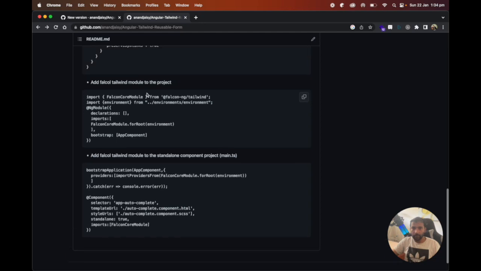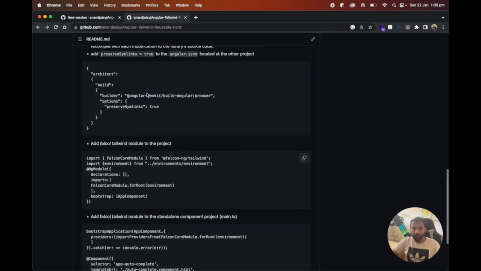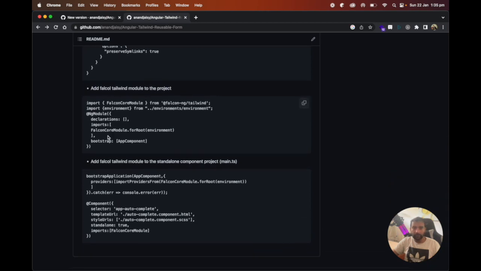If you are not using a standalone component and you are using the ng module concept, then inside the ng module you need to add FalconCoreModule.forRoot. But if you are using a standalone component, you need to change something in the main.ts file, because module files will not be there in a standalone component.